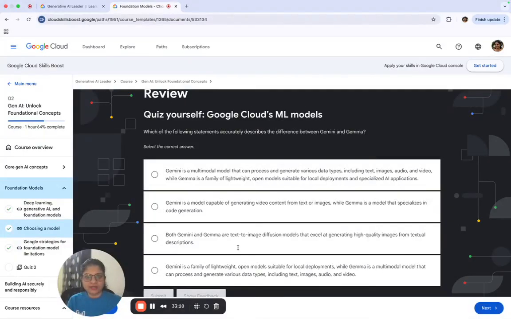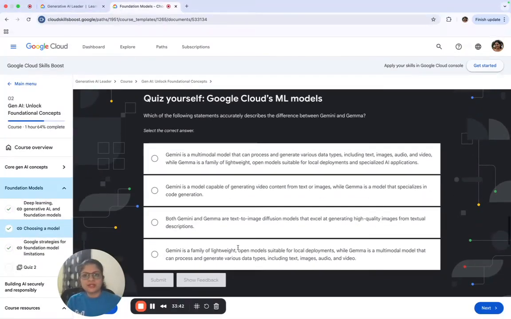First option is Gemini is a multimodal model that can process and generate various data types including text, images, audio, and video, while Gemma is a family of lightweight open models suitable for local deployments and specialized AI applications. Option 2 is Gemini is a model capable of generating video content from text or images, while Gemma is a model that specializes in code generation.